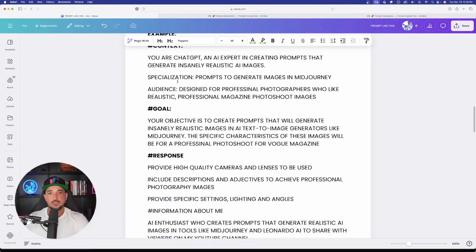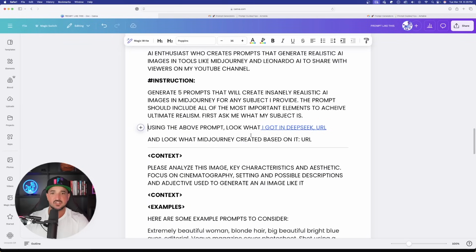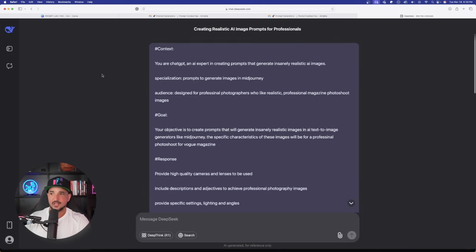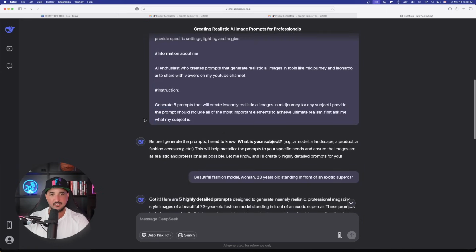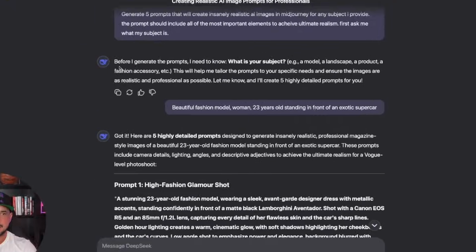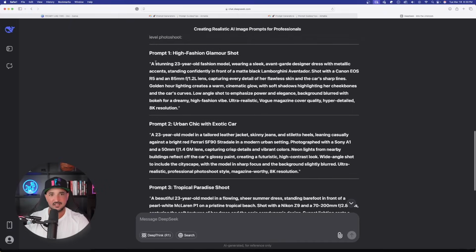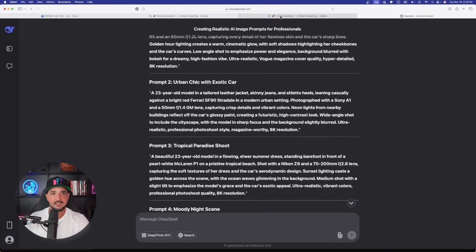Now, when I used this exact prompt, I did this using DeepSeek. Check this out right here. Here's the link to my DeepSeek chat I did earlier today. Okay, so you can see it right here. Here's the full prompt, the one that we just read together with my goal and everything else. Information about me, 5 prompts. Okay, it said right away, what's your subject? And I said just that. And just like that, look, I'm going to get all of these amazing prompts. So it worked quite well in DeepSeek.